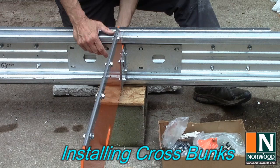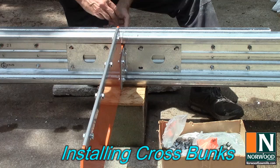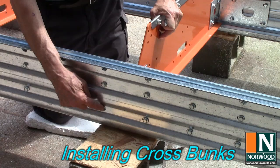On the third cross bunk for a stationary mill, again, all 8 bolts go from the outside in. But for a portable mill, there's 1 bolt that goes from the inside out to hold the fender bracket.